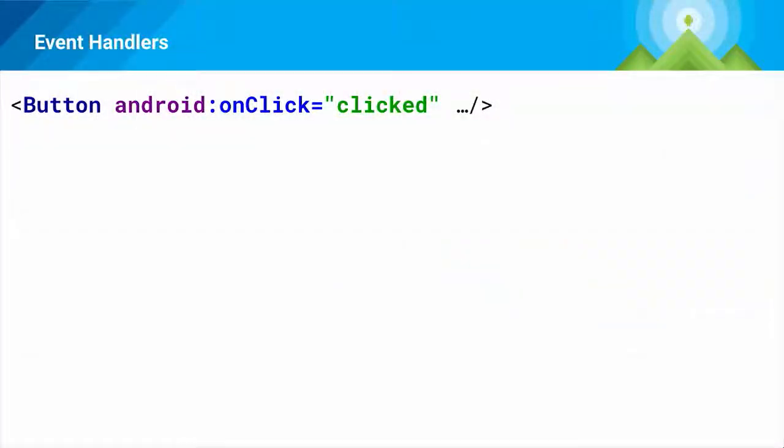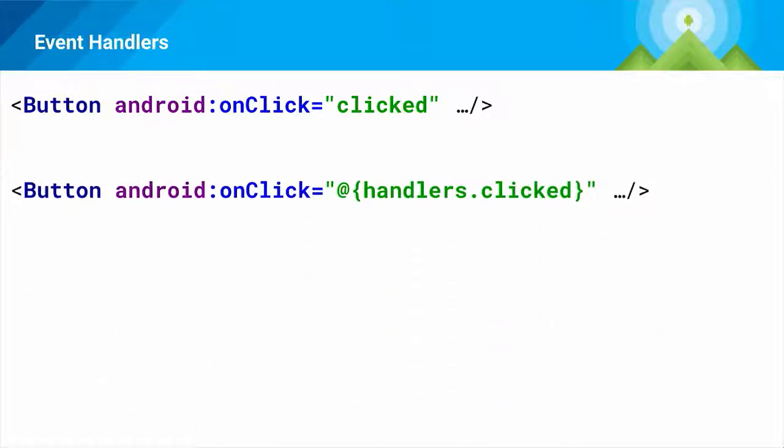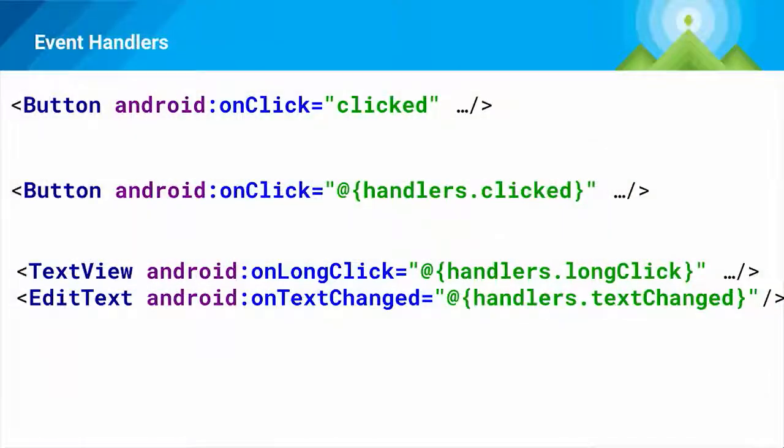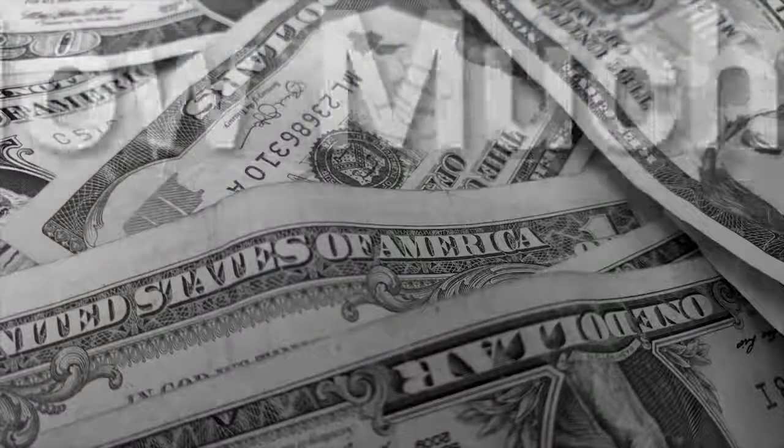And everyone's favorite, onClick, right? Pretty awesome. Sure. But infamous. So we have this as well. We can do onClick with expressions. Pretty nice. But how does it work? Well, I think we'll talk about that in a little bit. We also have all the other event handlers too, like onLongClick or onItemSelect, whatever, all those things. OnTextChange is a real interesting one, right? Because it's a TextWatcher, and there are 3 handlers on there. You can just set 1 of them, 2 of them, 3 of them, whatever you want. It's pretty nice.